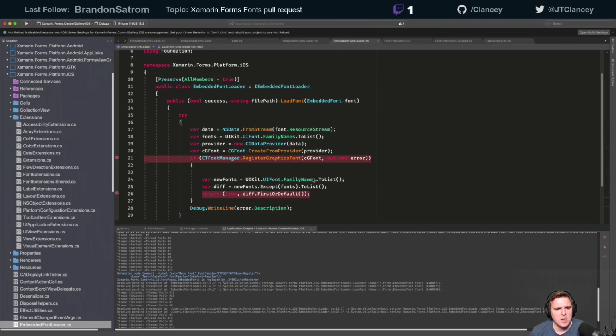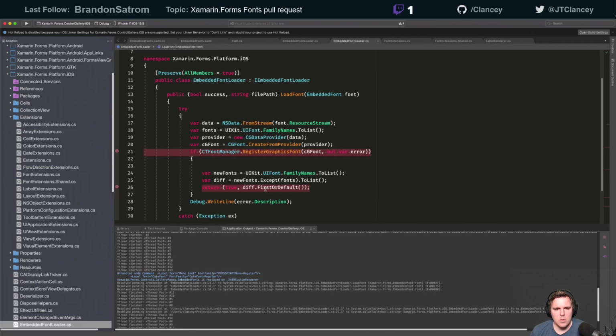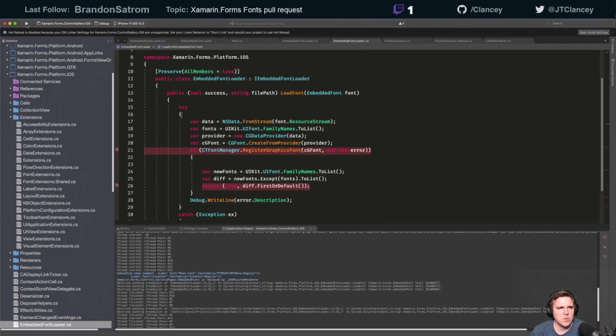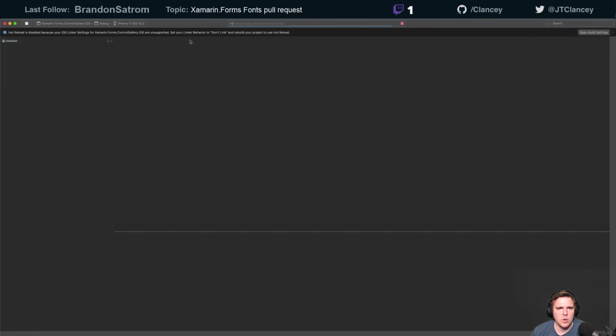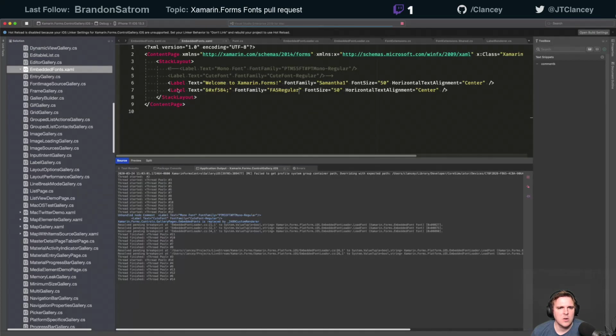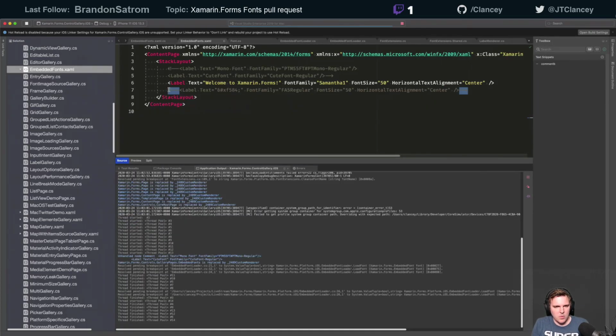We were digging into why fonts weren't working. Really tricky thing. What we were doing here was looking through how this font stuff works. For now, I'm just going to do one of these fonts. I noticed that we were working on two of them. Let's just work on one font at a time. Let's work on Samantha.